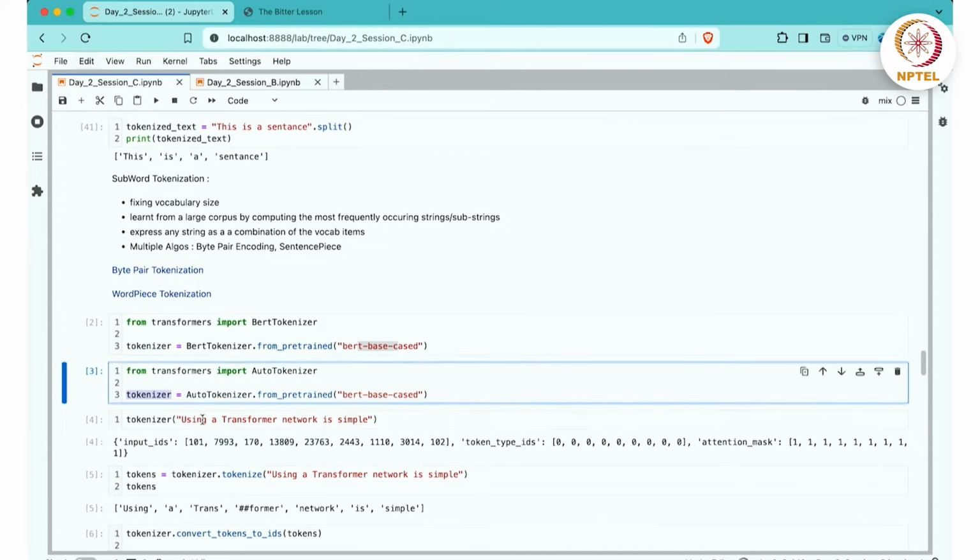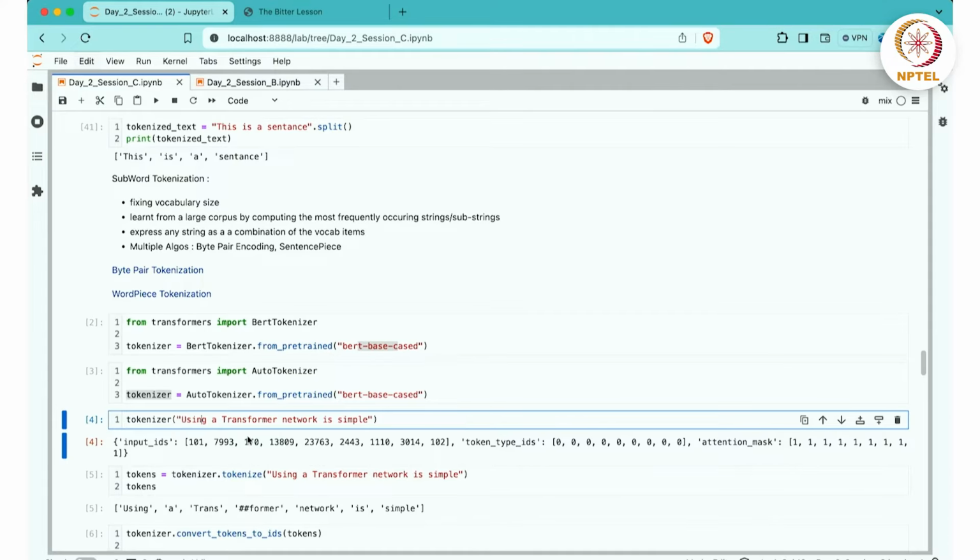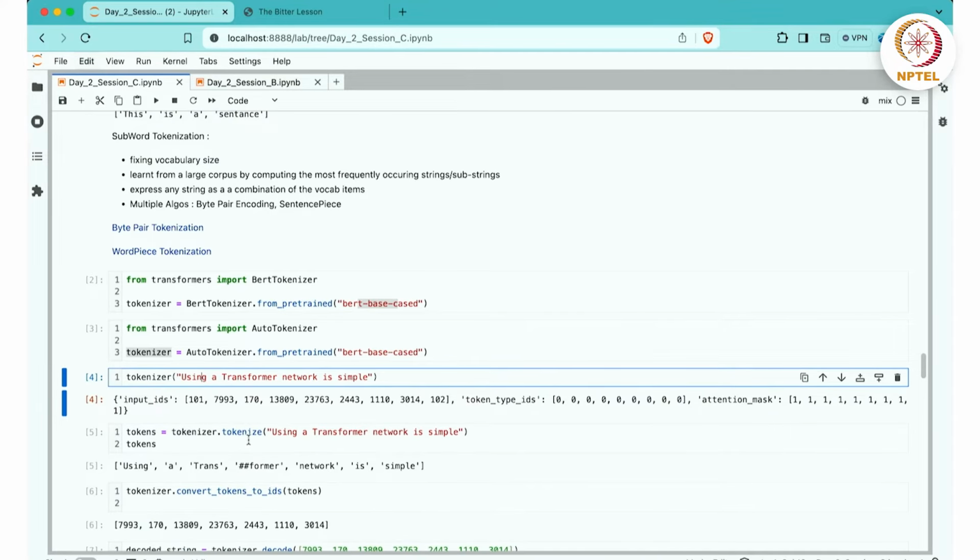Then all you need to do is pass your sentence through the tokenizer, and it would return whatever format the tokenized data is required in. In this case, we have received input IDs and an attention mask. If you remember, for each sequence there is an attention mask which talks about what part to give attention to. Here everything is 1, which means we need to give attention to everything. We also don't see any padding here, but if this sequence were padded, you would see a bunch of zeros at the end, which would mean we don't need to give those positions attention.